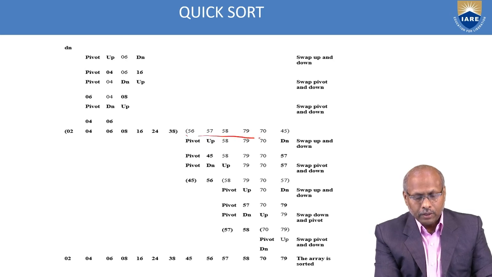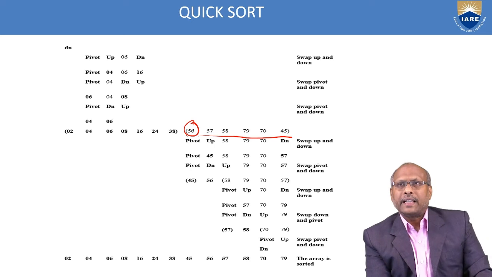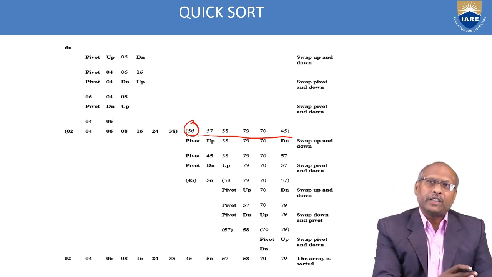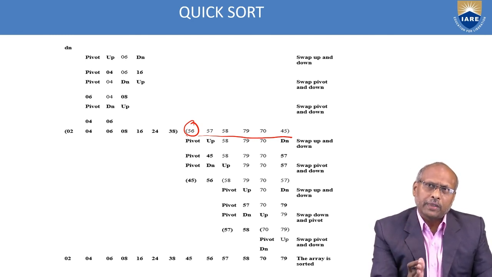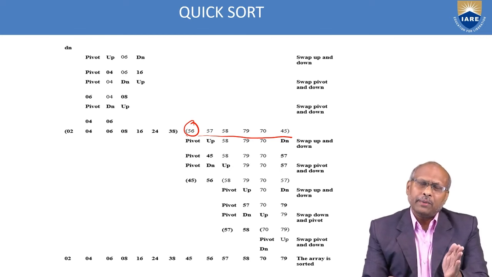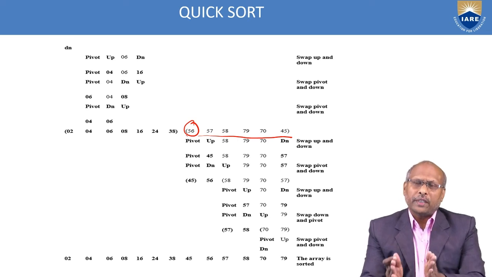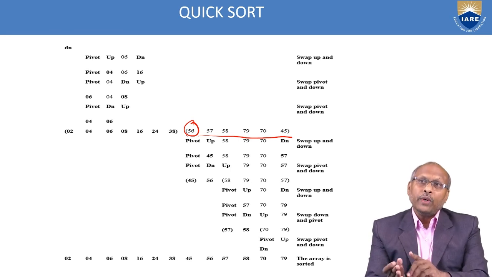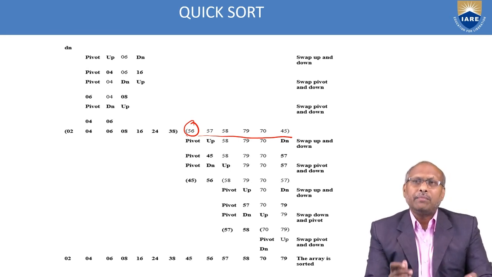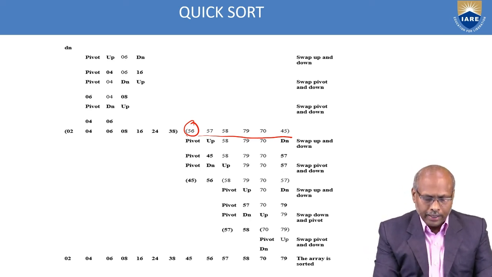Similarly, the right part. You can choose one of the elements, 56, as pivot. Then compare the right side. The right side data is always greater and left side data is always smaller. So while checking, if the data is greater, keep on going. Whenever it is deviating from the policy, stop there. Again come to the left side. Similarly, while coming from the left side, if data is less, keep on going. Whenever it is deviating from the rule, stop it. That time, up and down data we have to swap. Whenever down has crossed up, that time the down element will be swapped with the pivot element.